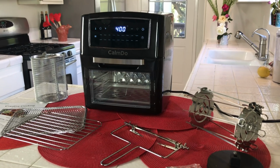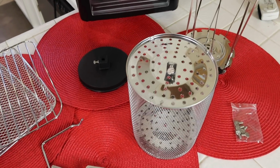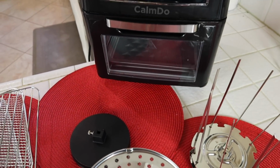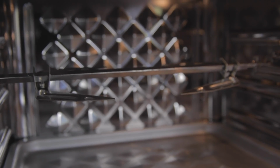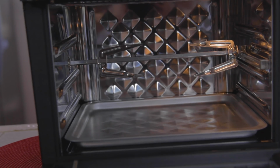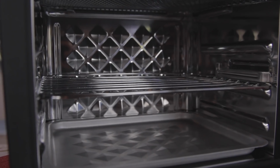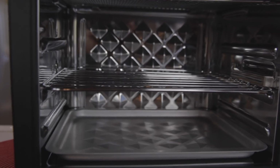So let's talk about my cool CalmDo oven. I've never seen anything like this. It comes with everything. Today I'm making kebabs. It has all the items I need for that. I also could have made a rotisserie chicken, a smaller one. It comes with 2 prongs to insert into your chicken or Cornish game hen, and that will flip around too. It has a tray to catch the grease. I love that. It also has 2 racks. I could have just put maybe some lamb or some steaks on those racks and cooked that in the oven.